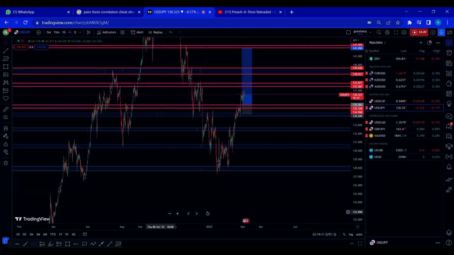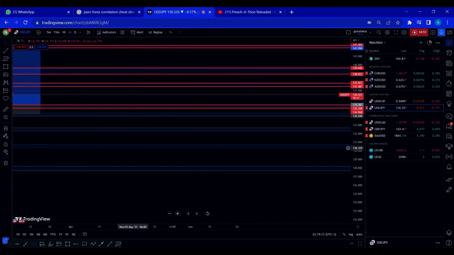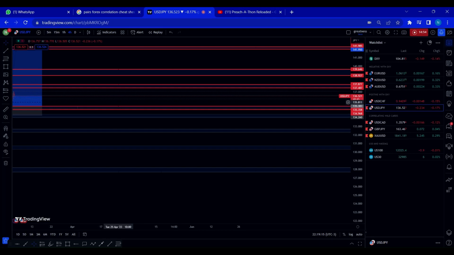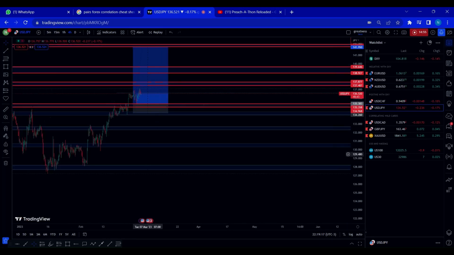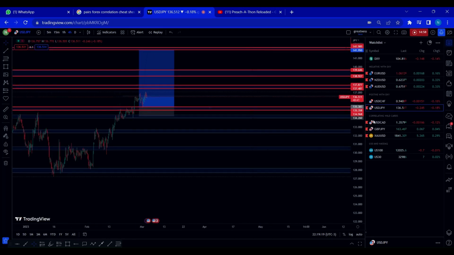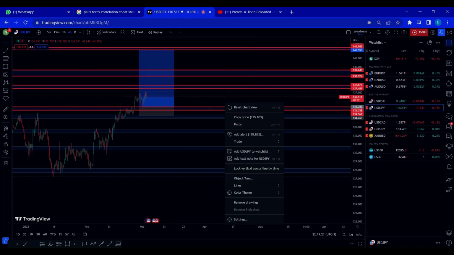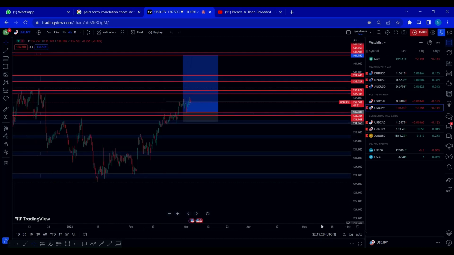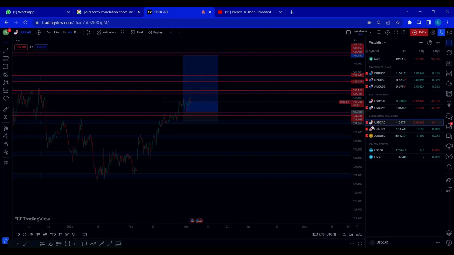When I look at USD JPY, wow, USD JPY is actually buying. We took buys on USD JPY. Wow. It just shows the power of market structure. But looking at USD JPY, I don't know if I'm gonna reanalyze it again. I'm not sure because it's already buying. I think I'll just be taking trades on these ones.